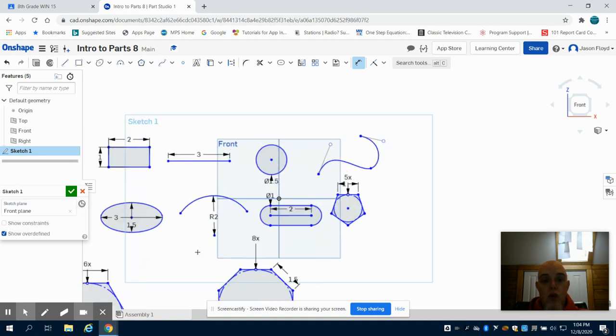Now the dimension tool also works for any of these other shapes. So if I was to draw a simple line at a random length and then hit my escape button, you can see it's not dimensioned. I can then come back later, click on that length of line, and change that dimension of the line.